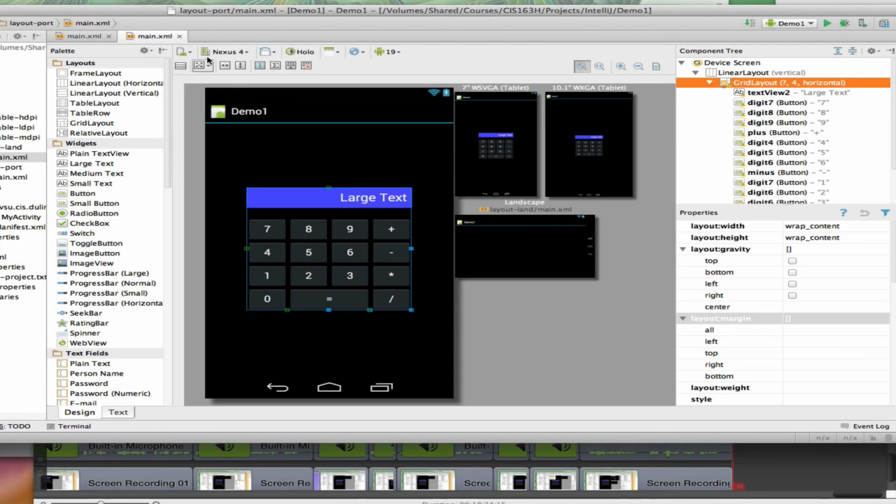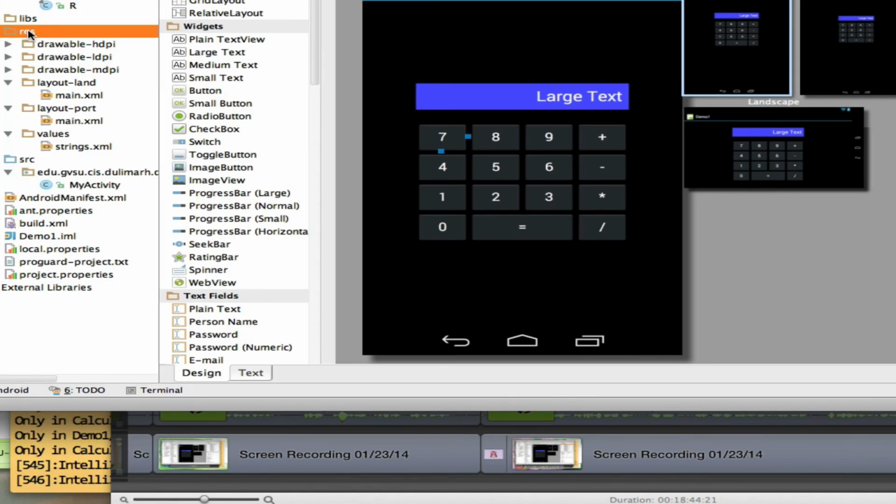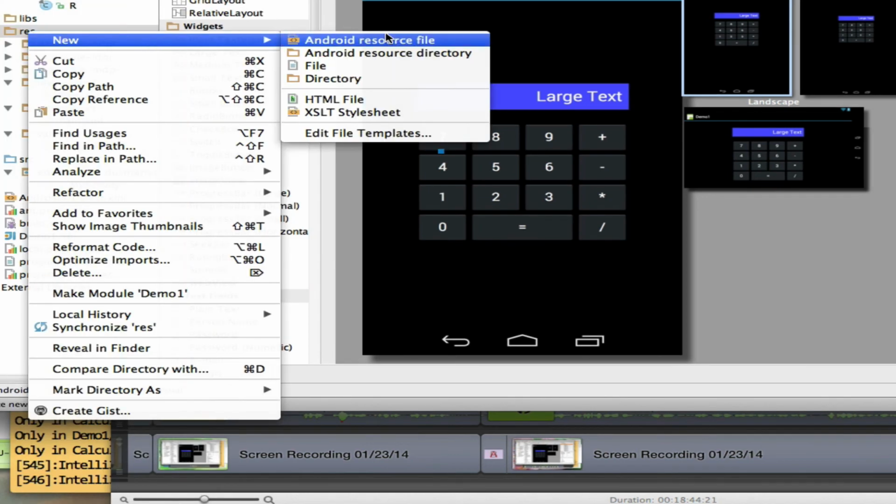We can handle this issue in several ways. We can either create more layout files, one for a medium size screen, for a large size screen, and extra large size screen. But a more elegant way is to change the dimension of each button depending on the screen size. So let's create more resource files to declare dimensions with different screen sizes.